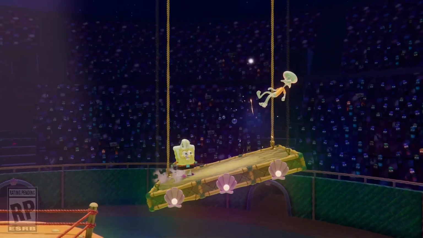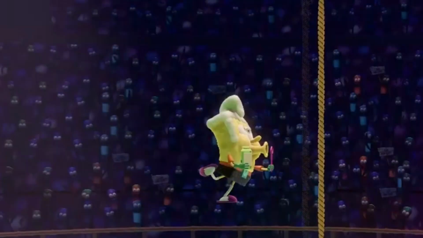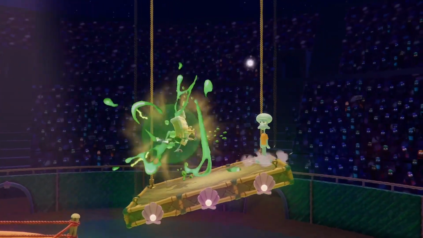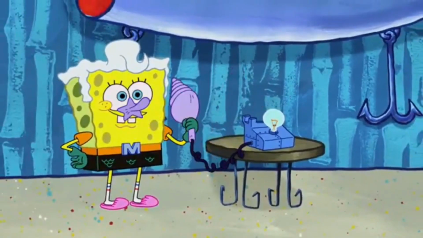In the next scene, SpongeBob is approaching Squidward with a bubble projectile. Notice how he is now holding a bottle of bubbles, as opposed to the first game where he just blows them out of nowhere. SpongeBob is also wearing his Mermaid Man outfit in this scene as well. This particular Mermaid Man outfit is from the Season 10 episode, Mermaid Pants.